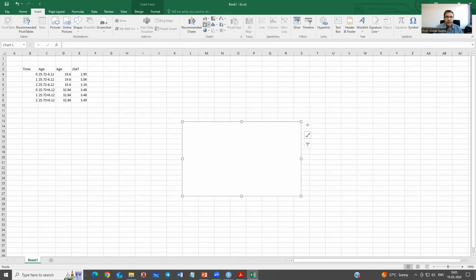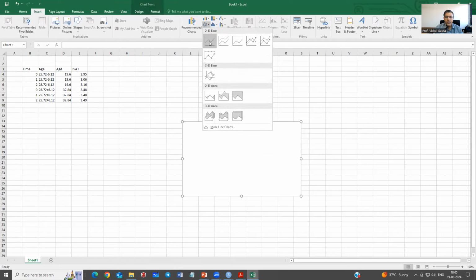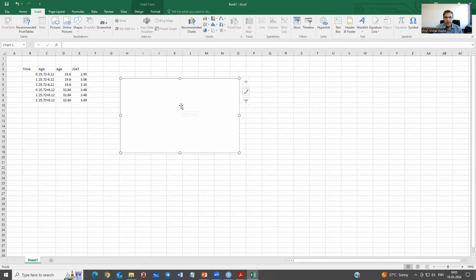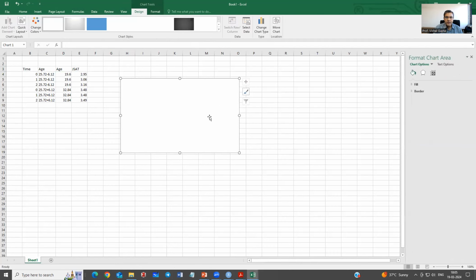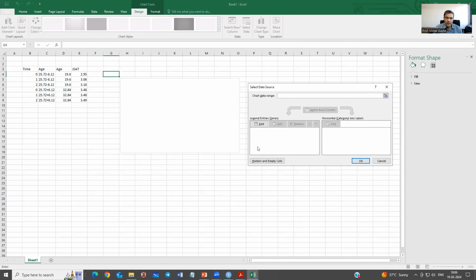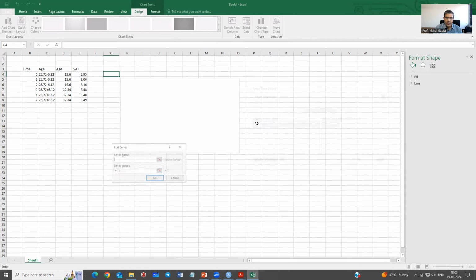Insert and you see 2D line chart, and this canvas opens up. Double click on this canvas and there is select data. This window opens up.